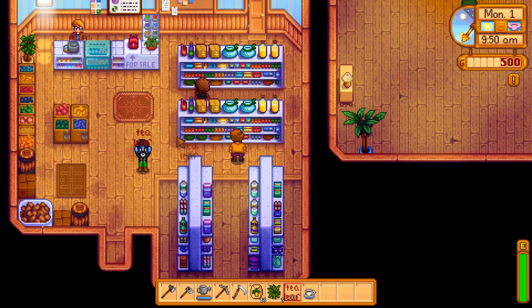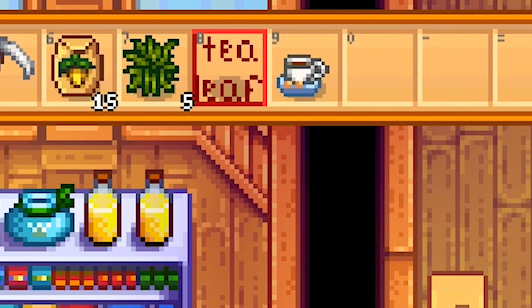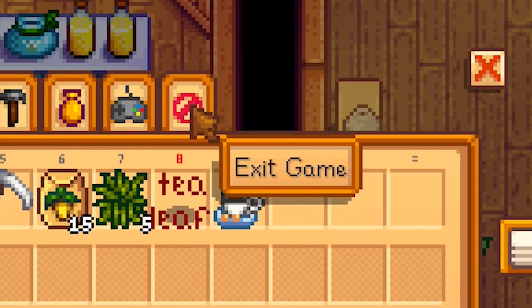Now, I'm afraid these items are actually completely useless because they were cut from the game, meaning we actually have no use for them. But there you go, ladies and gentlemen. The Easter egg has been discovered. Tea exists in this game. But we should probably actually go to showing off an actual exploit, and for that, I'm afraid we're going to have to exit the game and start again.